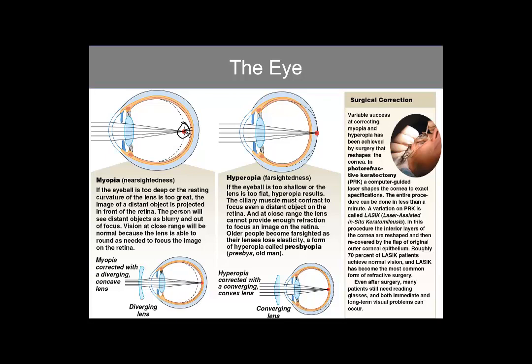So really, both hyperopia and myopia are a product of anatomy, and it really depends on the shape of the eyeball. If an eyeball is too long, you end up in a myopic state. If it is too squat or short, you end up with a hyperopic state. And of course, we use lenses, whether it's contact lens or regular eyeglass lens, to help accommodate these pathologies. And we can correct them pretty well.